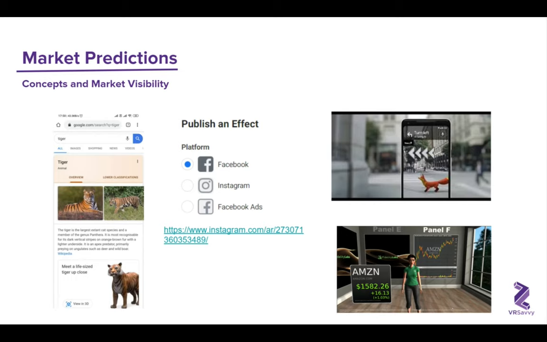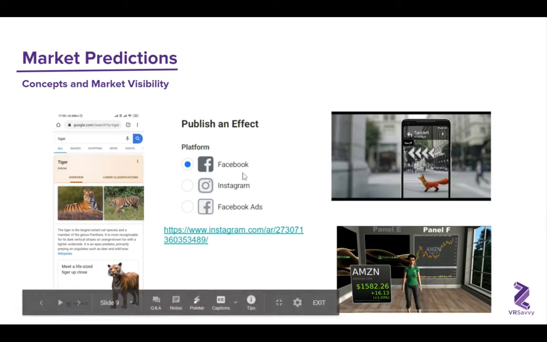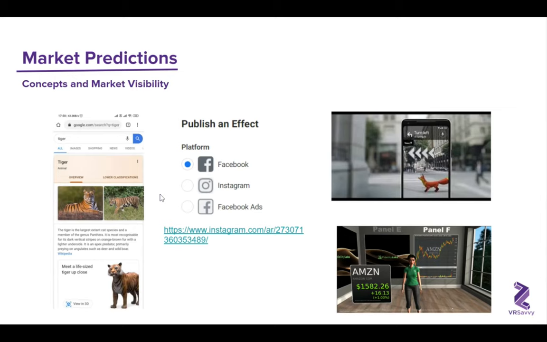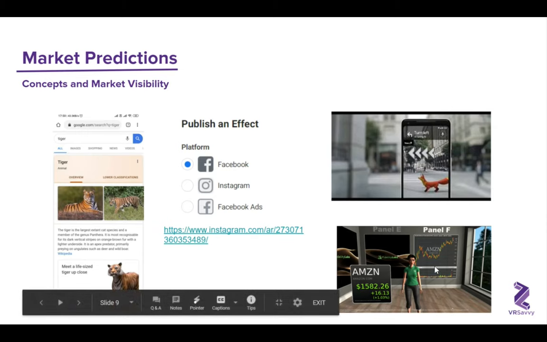And one more thing I'd like to add: by the end of the session, you will know how to develop an AR filter and publish it on your Instagram or Facebook account. While publishing, there will be options like put it as a Facebook filter, an Instagram filter, or a Facebook ad. So if there are any marketers or business owners online, one thing which predominantly shows here: if you search on Google, AR content is coming up, and in Facebook there is an option to put your AR content as ads. So consider these two.